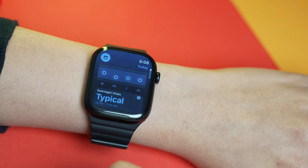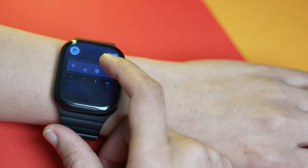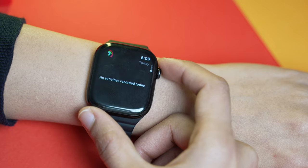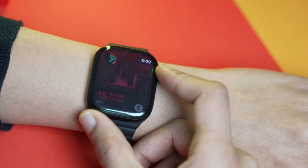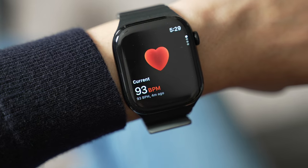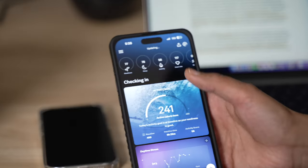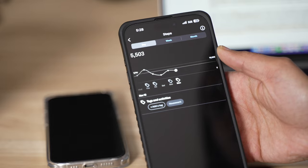There are some watchOS 11 features like the Vitals app for health tracking and the sleep apnea detection feature, but these are software features which are also coming to Series 9 as well. I primarily wear an Apple Watch for two things: as a health and fitness tracker, and I extensively use Siri on my watch to control my smart home. In terms of health and fitness tracking, Apple Watch is the most reliable and accurate consumer device in the market today. I can trust the measurements and make lifestyle changes. Sleep, steps, heart rate, activity — it's just very reliable. I've tried Oura Ring, Fitbit, and other fitness trackers and there is a lot of deviation from actual readings when I try to compare against a baseline. Battery life was the only drawback, and the fast charging on the Series 10 has made it a little more usable.